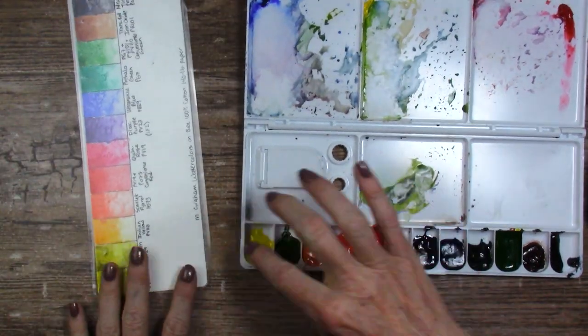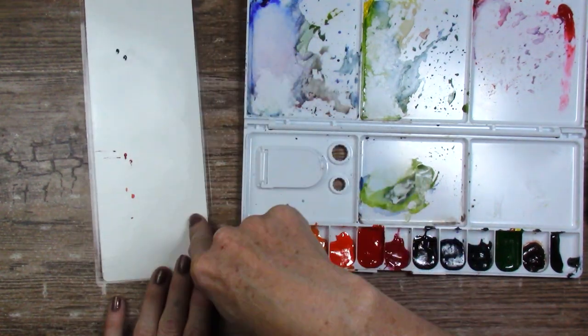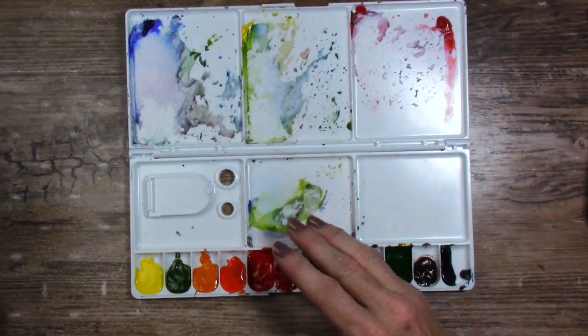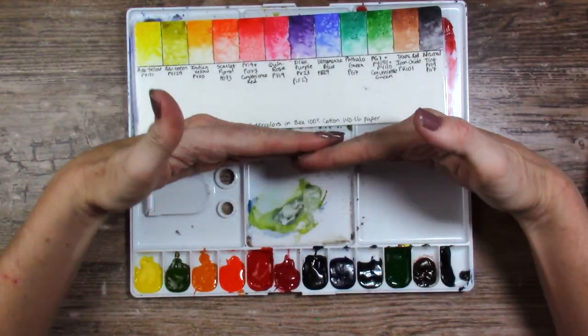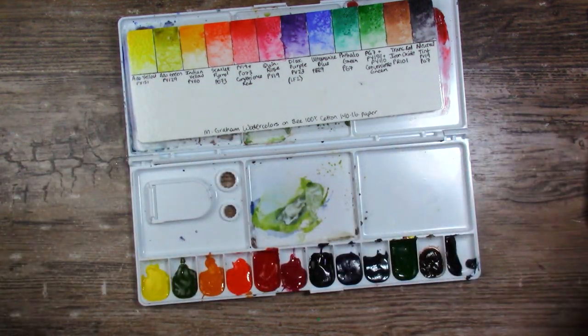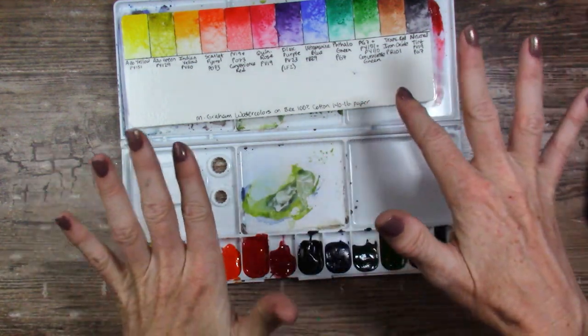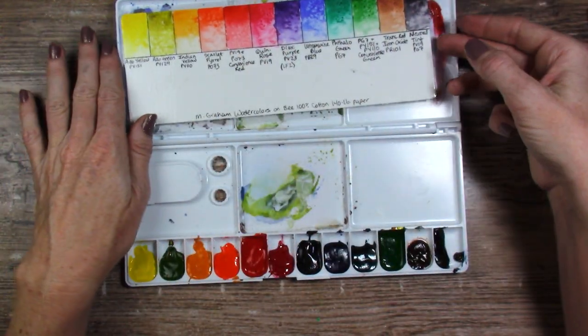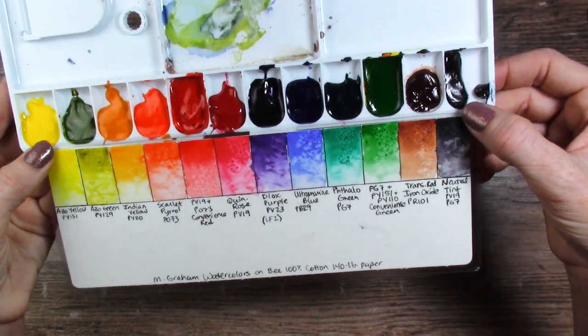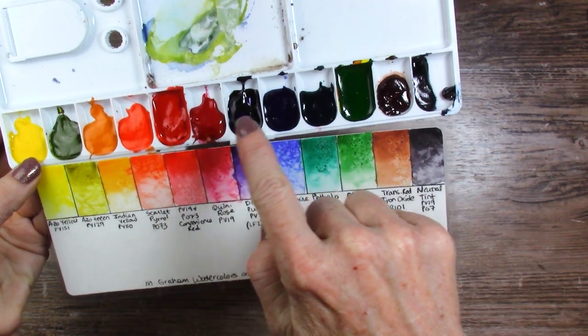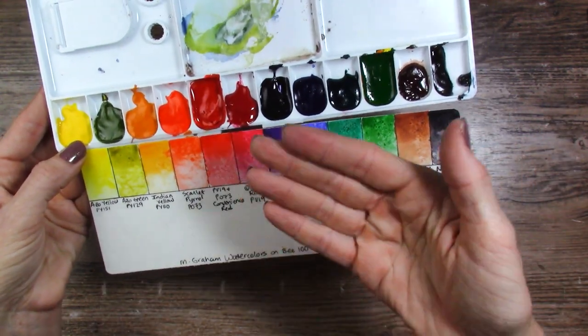So I can use this as extra mixing space here. If I want to see my colors, if I need to flip it over and have a lot more extra mixing space, I can do that. But guys, let's admit it. I never use more mixing space than this. I could probably get away with just this mixing space. Because I don't know. I just work that way. Unless I'm doing like really big wash for a background, I don't need a lot of mixing space. So this is great. It shows me all my colors, which are really important. When you get into these darker colors, you don't really know what they are. So having the swatch sheet for me is invaluable.